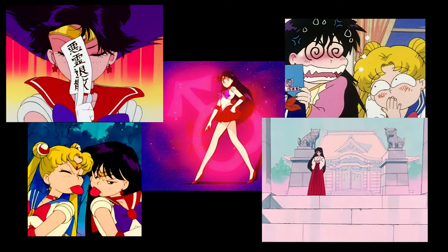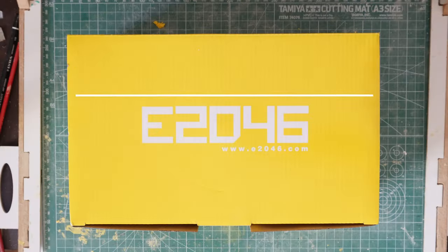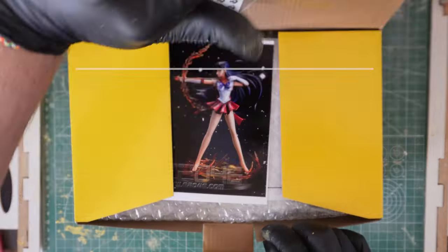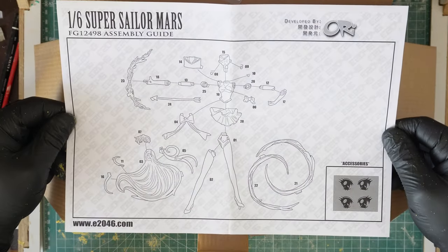So, as you can see, I am continuing my Sailor Moon 30th anniversary theme with Super Sailor Mars and her legendary flame sniper. I am not letting you wait more. Allez, let's start. This is not our first rodeo here, so I am not going to talk much for this part. You already know what is happening. This is a simple check of all pieces.